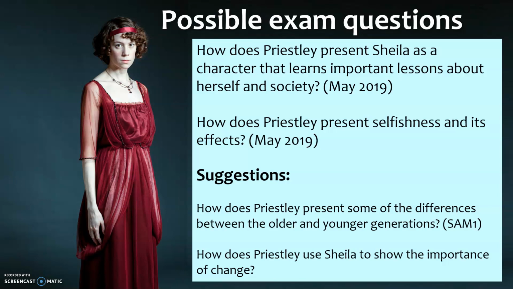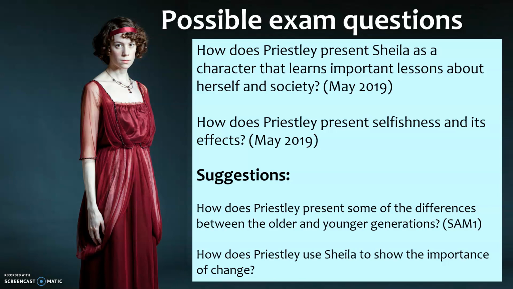You could look at Sheila's selfishness and what she did to get Eva Smith fired, and then contrast it with her actions at the end, and how actually she feels sorry and almost sees her as more of a human being. Beneath that, under suggestions, the bit in brackets is a sample assessment material, which is what SAM stands for.